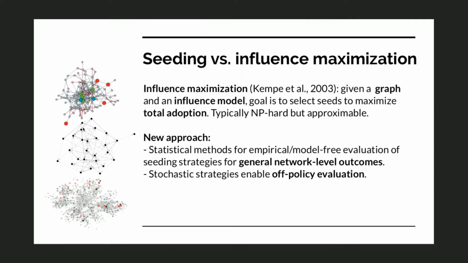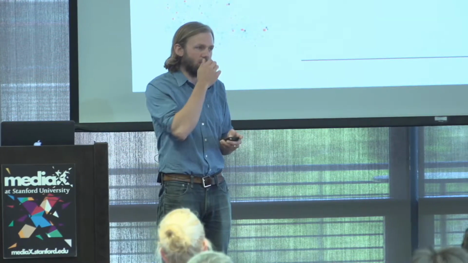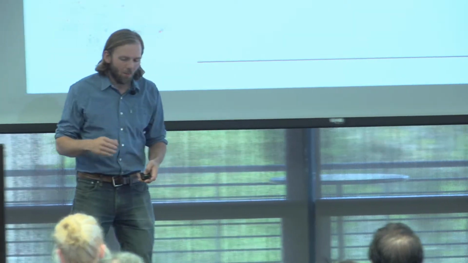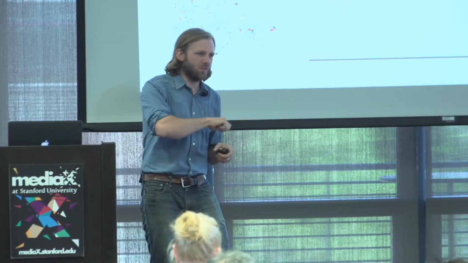The optimization community and computer science community has been studying this problem and quickly realized, hey, this is NP-hard. It's computationally a very difficult problem to optimize the objective of maximizing the expected number of people who adopt a product. But the good news is that there are good approximation algorithms, and computer science has a formal language for them. These approximation algorithms get within a guaranteed factor of the optimum. It was a very productive run of the early 2000s.